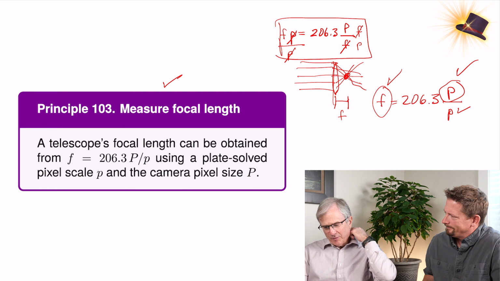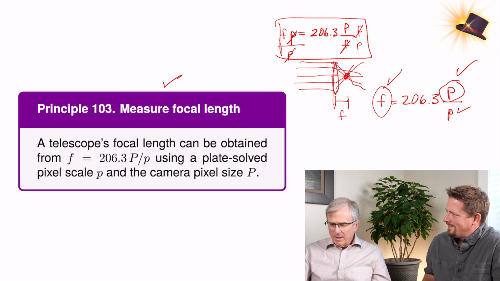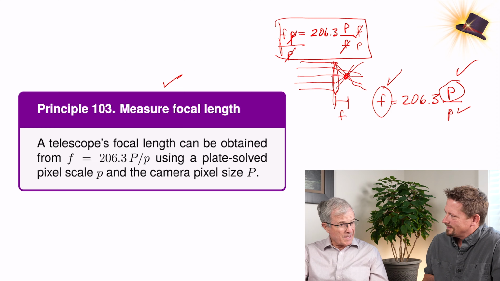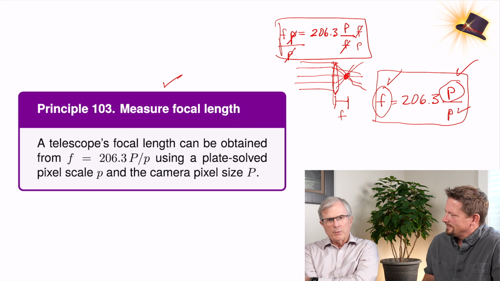And I noticed that in some of our FITS images that we have plate solved, in the FITS header, the focal length is listed. And how could it know what the focal length is? Did it go out on the internet and find out that it was a Celestron 9.25 or whatever? No, I think the plate solving software figured out what the pixel scale was. It would have to know what the pixel size is, or else it wouldn't work. But I'm guessing that's how it finds it. Anyway, that's a way you can find it if you're uncertain about what your focal length is.